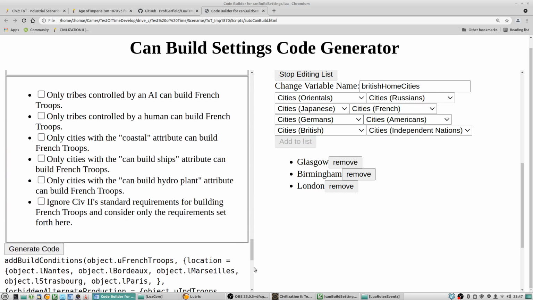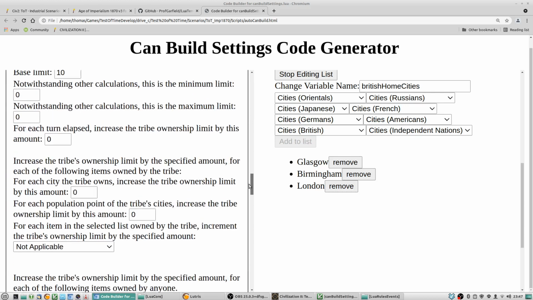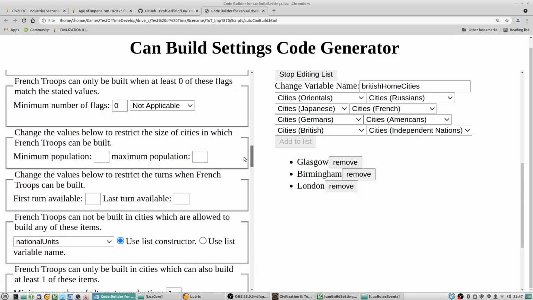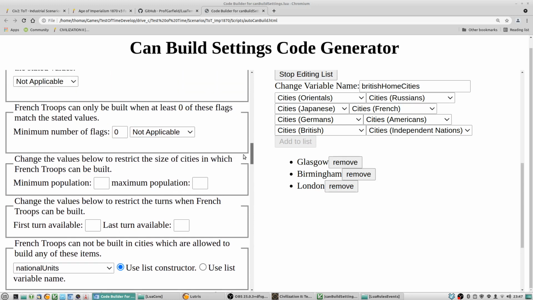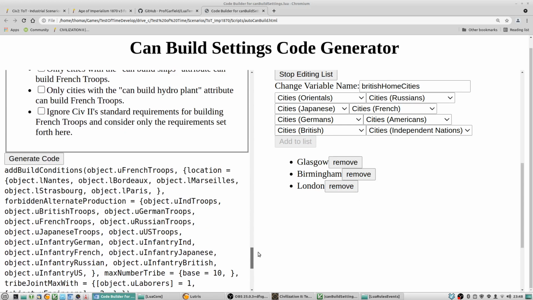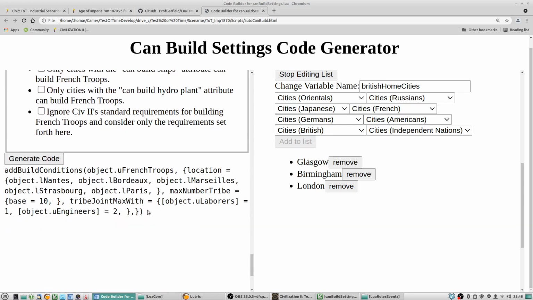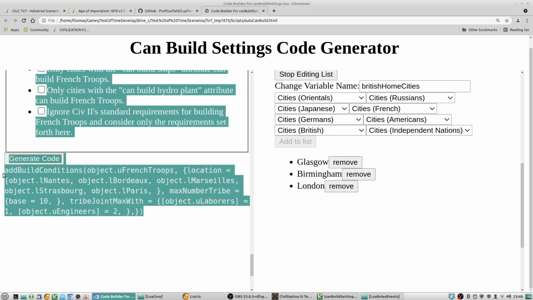Oh, I don't need forbidden alternate production for those. That also wouldn't play well. But that would be a serious problem, not just a weird problem, which we'll see in a moment.